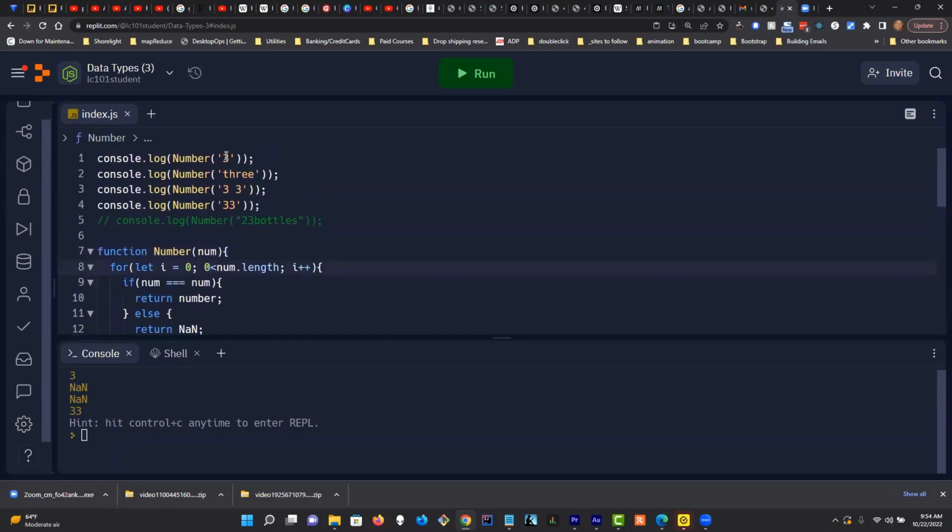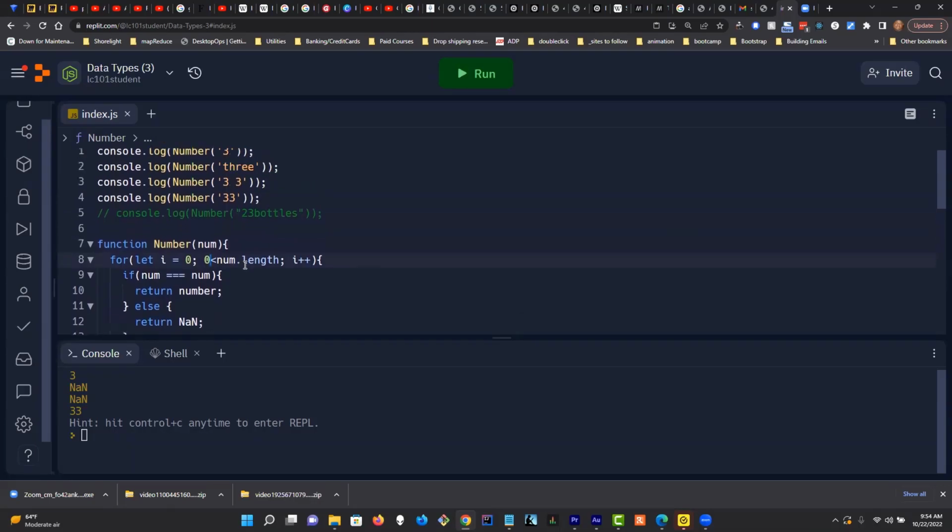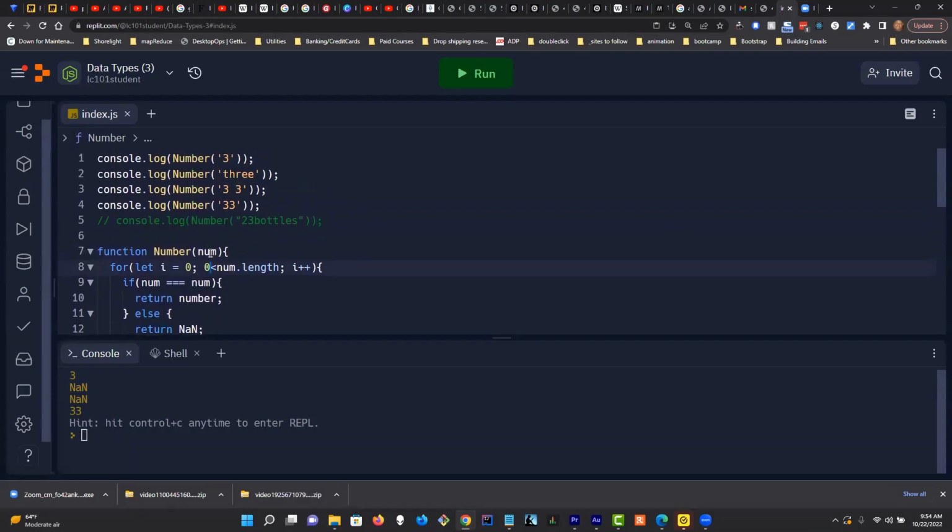So, and it's a string, because remember it's a string. So it's getting index 0. Is that true? If there's an index 0, it'll go ahead and store it in I. So now that number 3 is stored in this I right here. Then it goes to the next index, but there's nothing else there. It's not another number there. So what it does is it stops. It doesn't have to update. So number 3 is stored in this I.